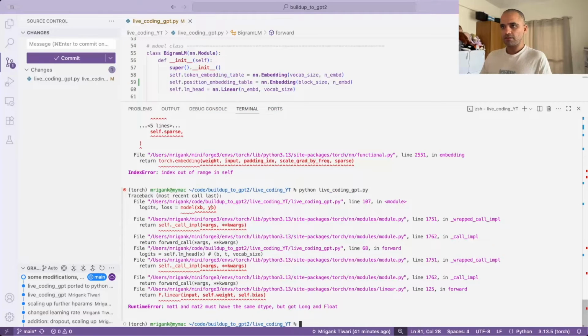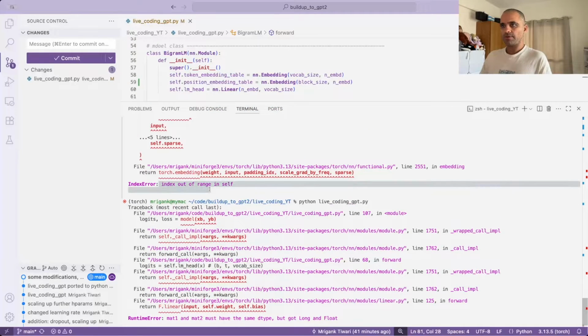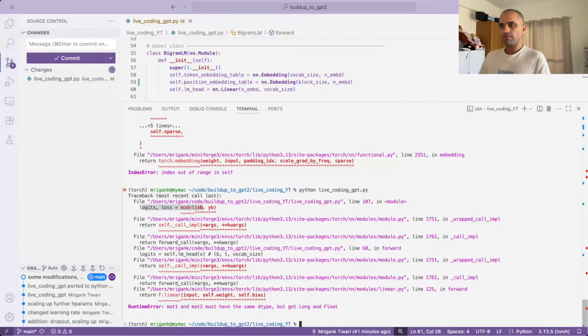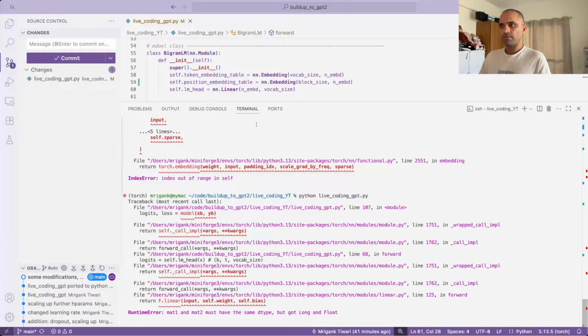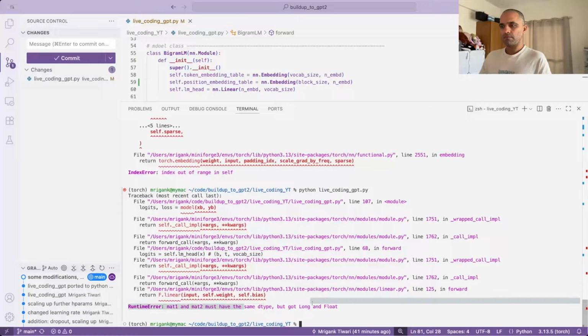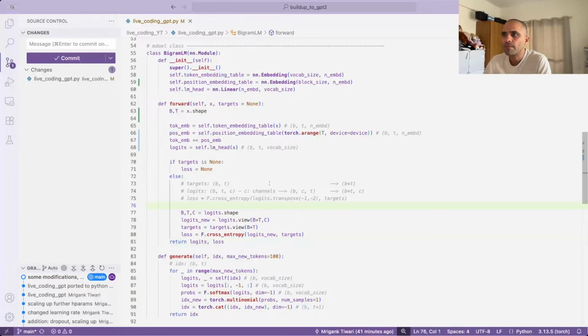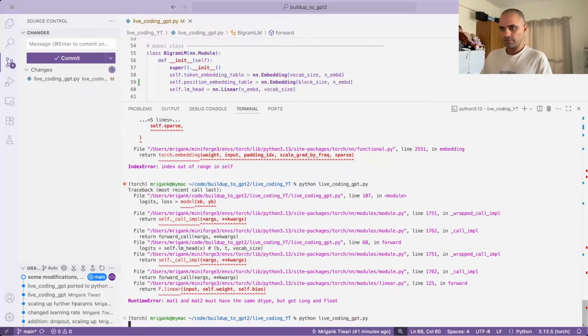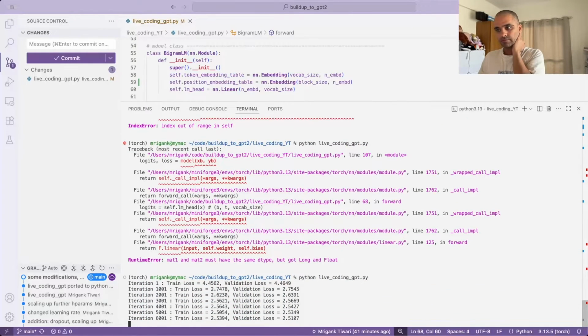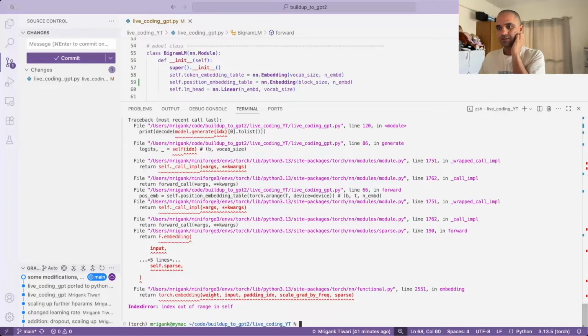Okay, so we are getting an index out of range error right now, while generation.